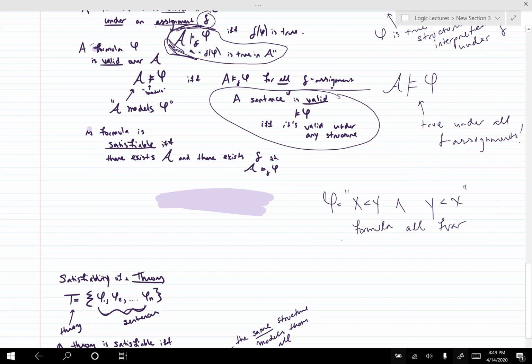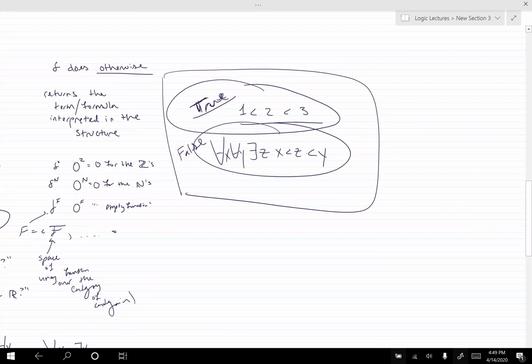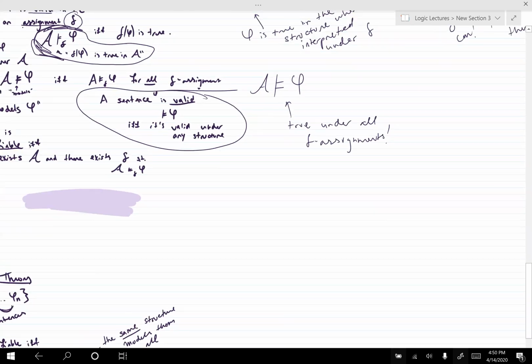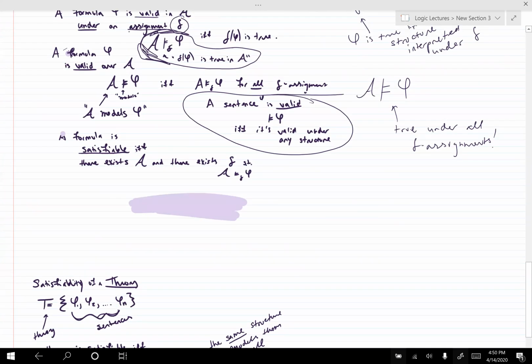So is there a middle ground example where it's valid for some but not all deltas? Yeah, actually that would be back up here. For this, there's one delta assignment that'll say, I'm going to give these values 1, 2, and 3, and that's true. There's a second delta assignment that's going to ask the same thing for 2, and there is no such thing. But satisfiability is different. It's if there exists any delta.